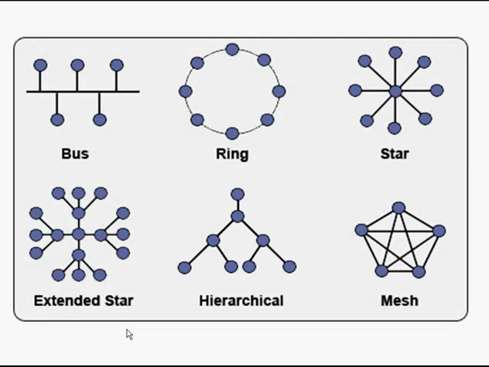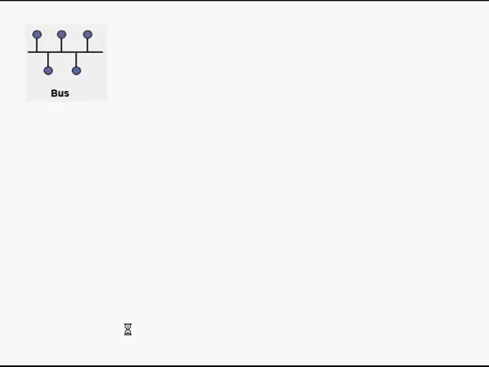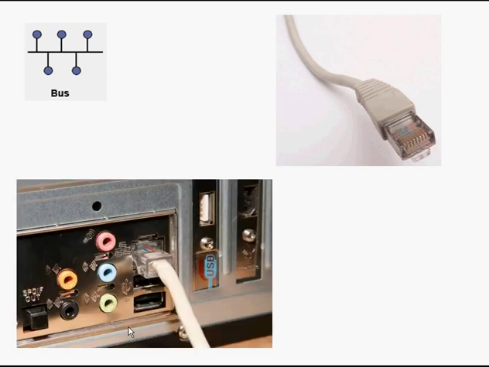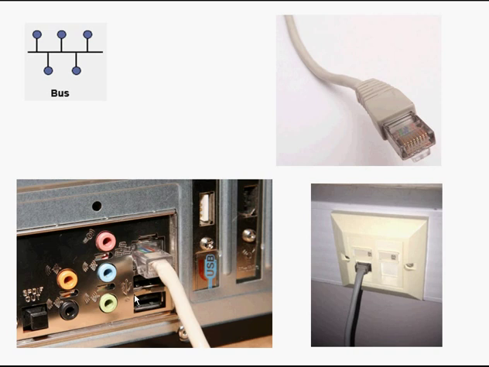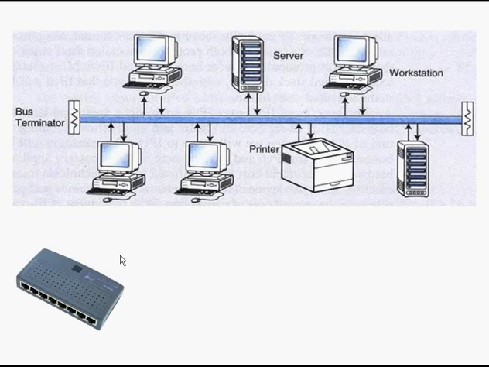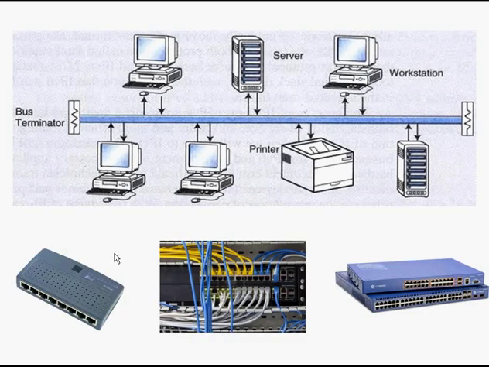Different network layouts, and there are some of them, but by far the most popular these days is the bus layout. And most networks use the bus layout to have what is called Ethernet networking, where we use Category 5 Ethernet cabling. It plugs into the back of your network interface controller, your network card, in the back of your computer. And that plugs into a wall socket at the other end that connects you to the bus network, to the Ethernet network. There's a diagram of an Ethernet bus network. And also on there, as well as those sorts of devices, we might have hubs and switches that help expand the network and make it bigger.